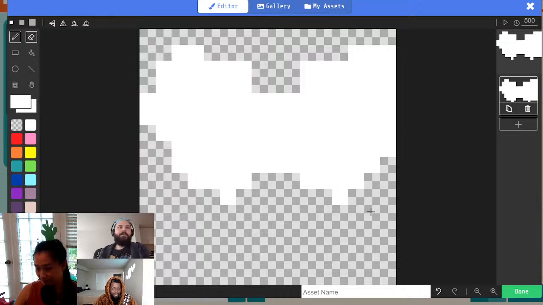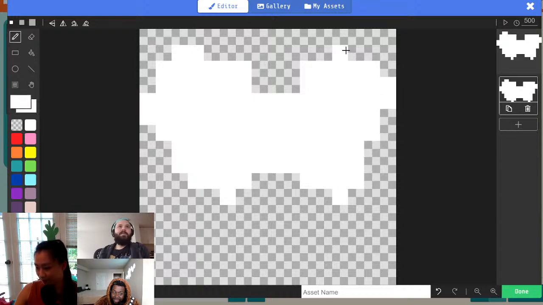Why do I draw mice all the time? Because it's so easy. Do you see them all the time? No, I don't. I have a cat. That's true. There might be mice. Probably not.